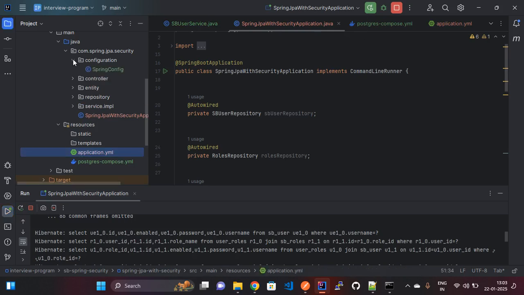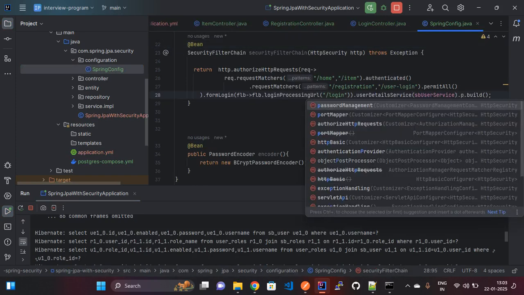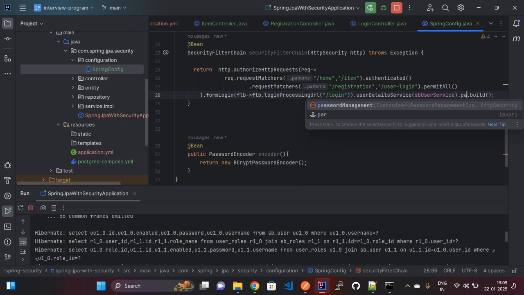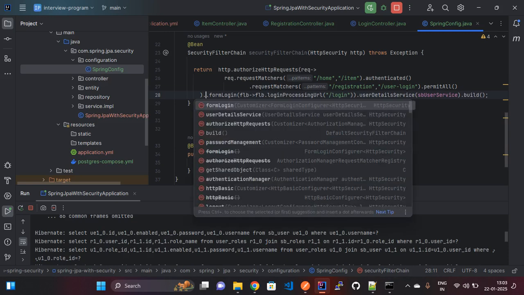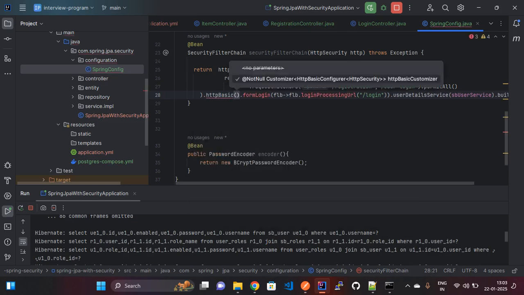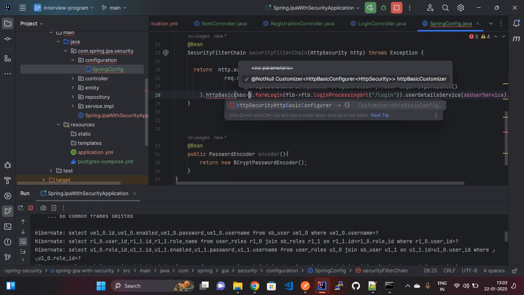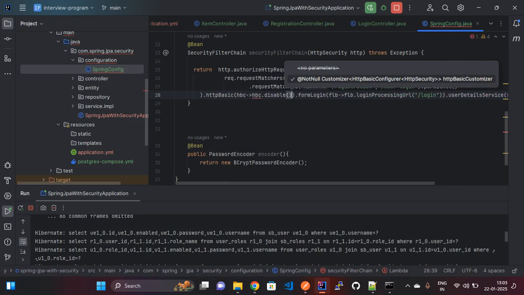So let's check the configuration. We need to pass the password encoder here. No need to pass the password encoder in here. Let's add the basic HTTP basic login, http.httpBasic().disable. Going to run again.